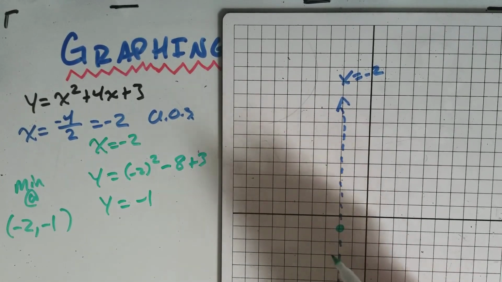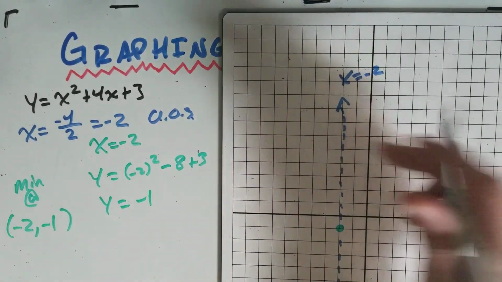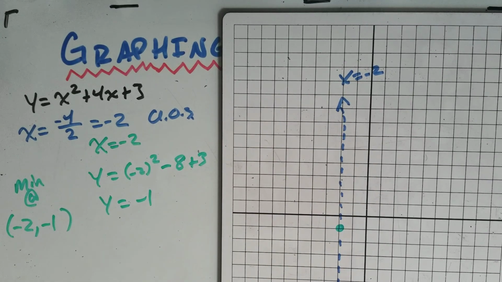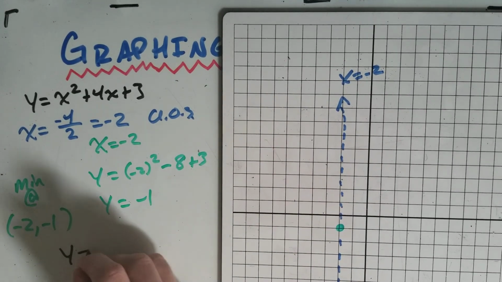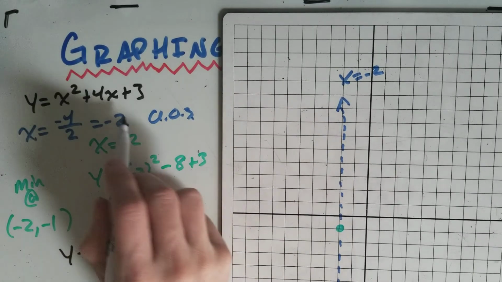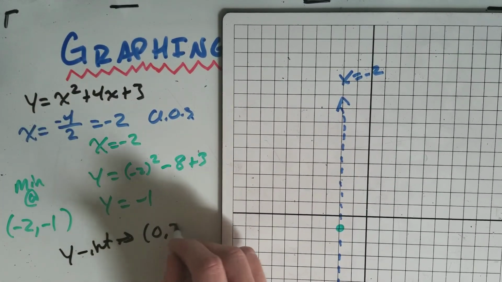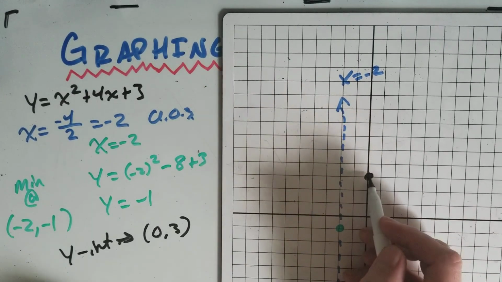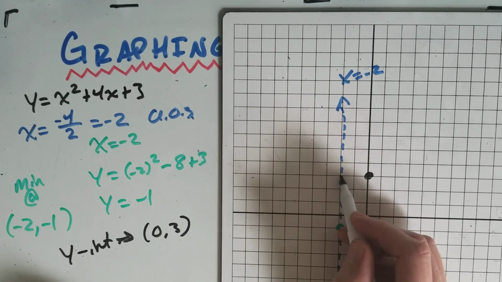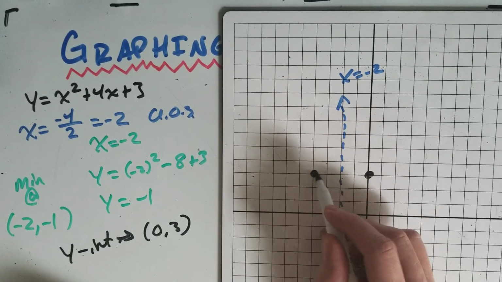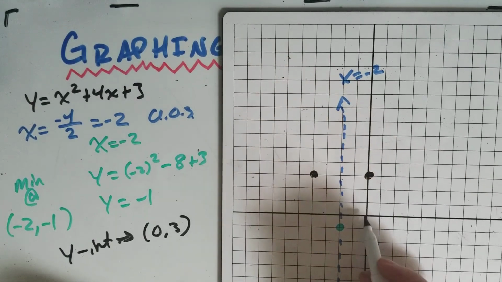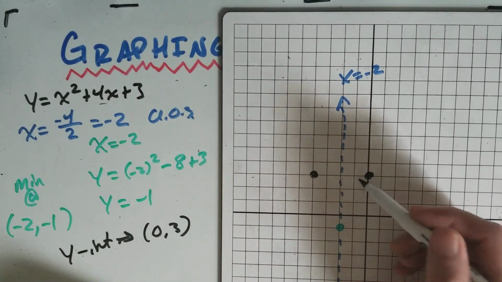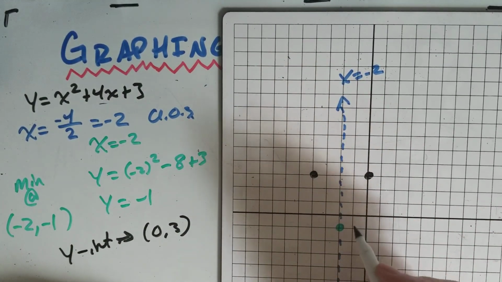Right here, we know it's going to open upward, so we should be expecting the graph to look like that, going up, that upward U-shaped parabola. I like to use the y-intercept. The y-intercept from our equation is 0, 3. So go to 0, 1, 2, 3. And now we can use symmetry. The y-intercept was 2 units away from the axis, so if we continue 2 units away on the other side, that will be a point on the parabola. You could also plug in -4 in here, and you're going to find out that you get the same output of 3. So those two are together.